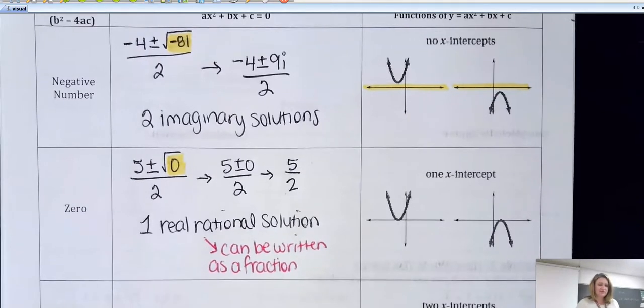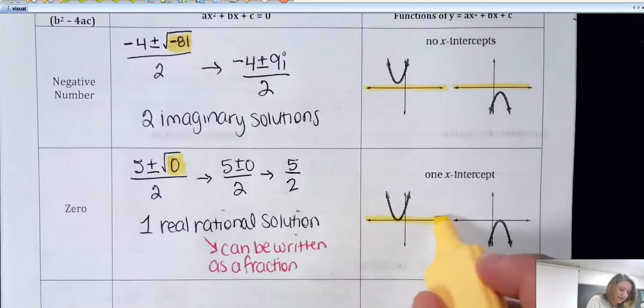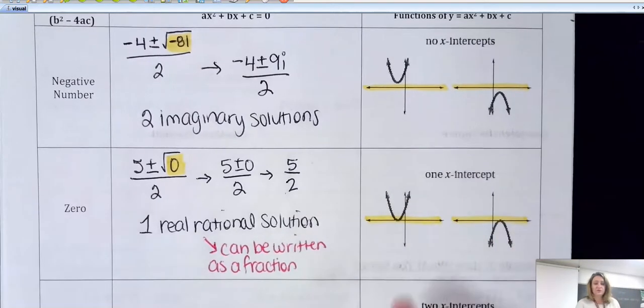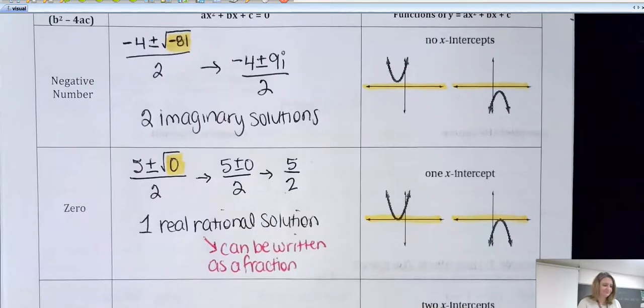The reason I'm emphasizing that is going to go with our last part of the table, but before we move on to that, if you just have one real solution on a graph, what would that look like is what we have here, just 2 different examples. It just means that the vertex would be the actual solution. The vertex would be the only point that would touch the x-axis.